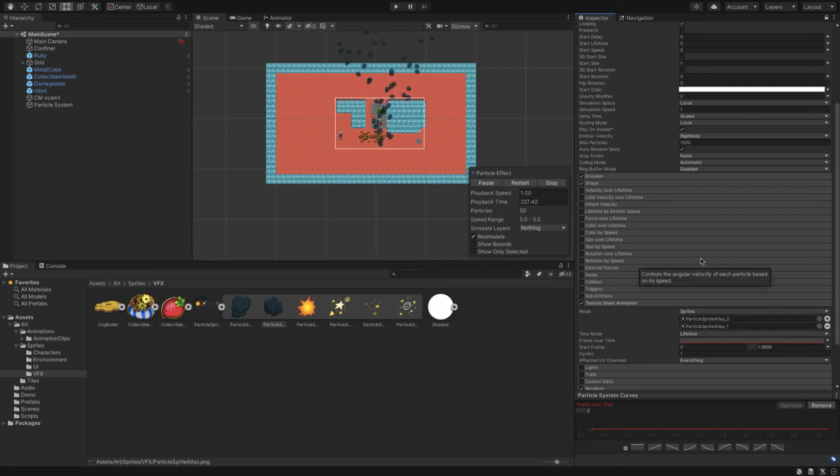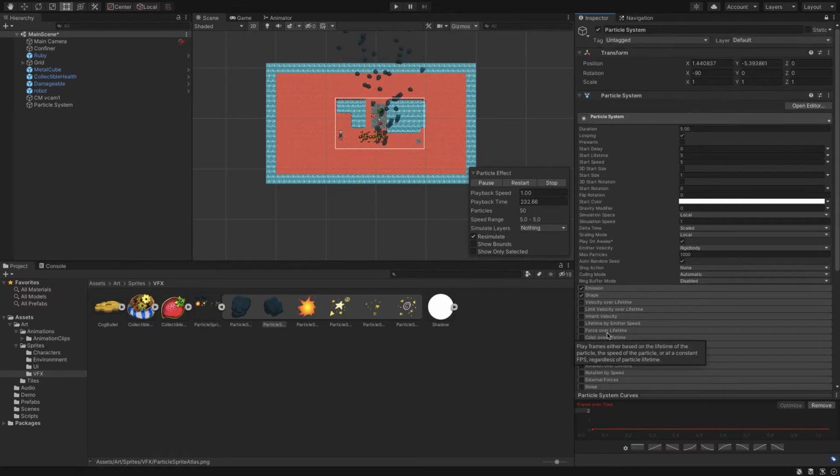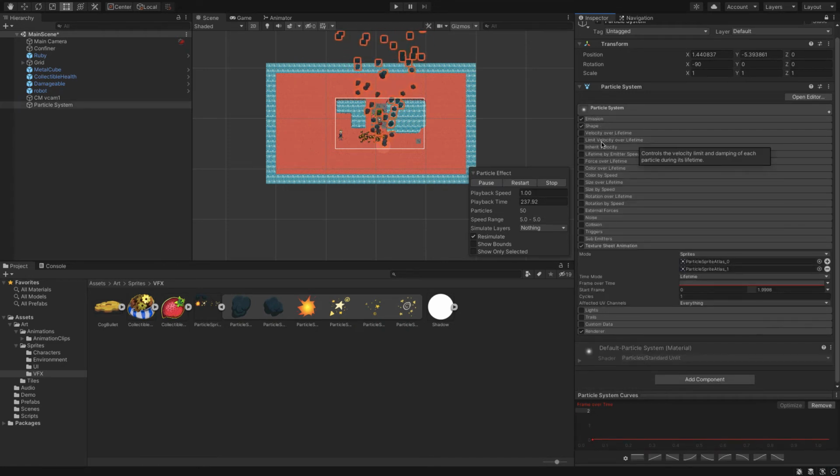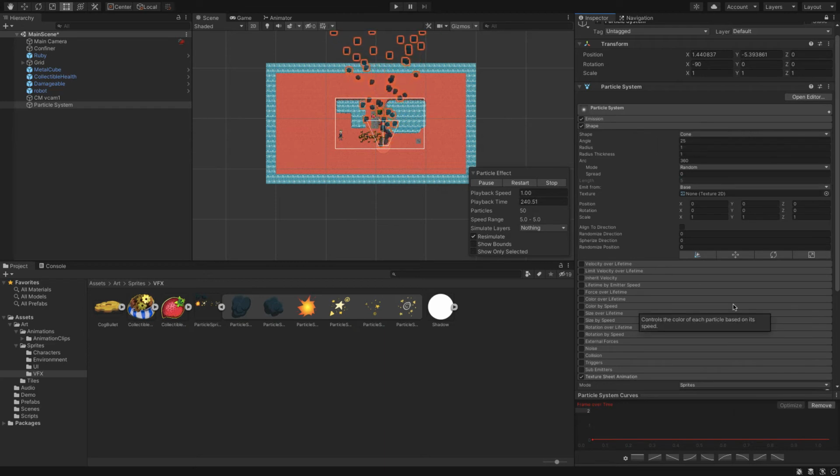So let's go ahead up there. So let's go to shape. Shape, expand that. And we're going to go ahead and set the radius to 0. And then what we'll do is change the angle to 5. And it can't do exactly 0, so it'll be just a little bit close. Okay. All right, so now we're going to go ahead and add some randomness.